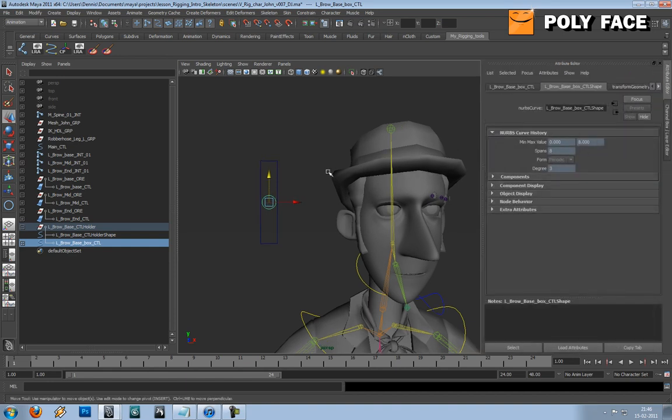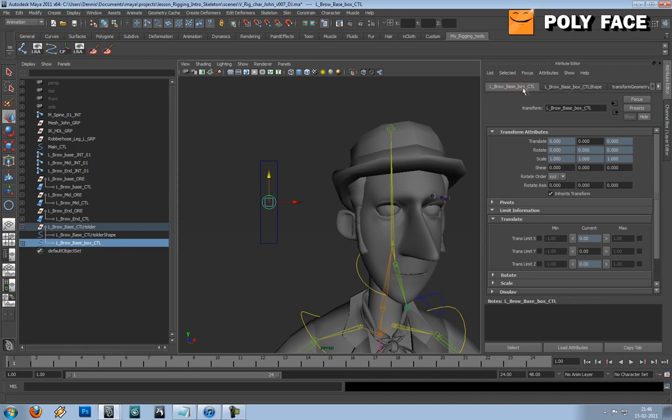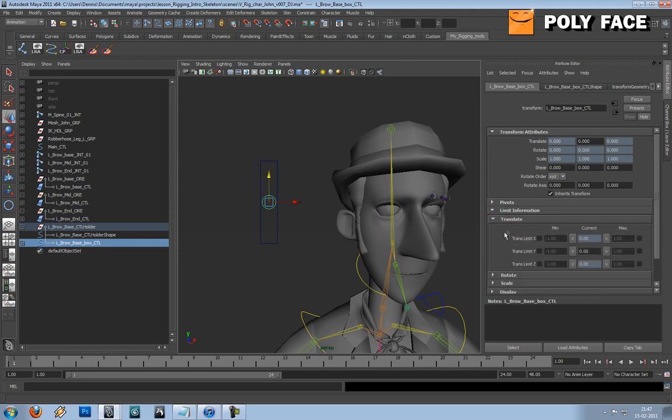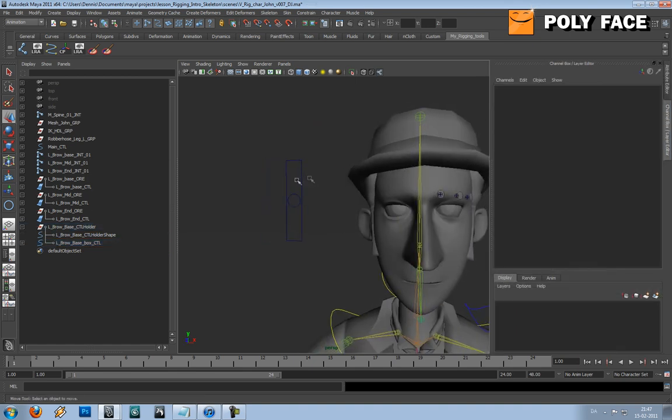But I also want some limitations. So with the circle selected, I'm gonna go to the attribute editor. If you're not in the shape but on the actual object, you can scroll down and you can see limit information. And in the limit information, you want to use the translate. And you can see X and Z is frozen, so you can't use those, but you can use Y. So if you go up, you can see that the max value is 6, and you want to use a clean number, and this means that the lowest value should be 0.6. And you can see now I can't really drag it more than this. So that's all good. I'm gonna zero it out, and that's basically the controller.